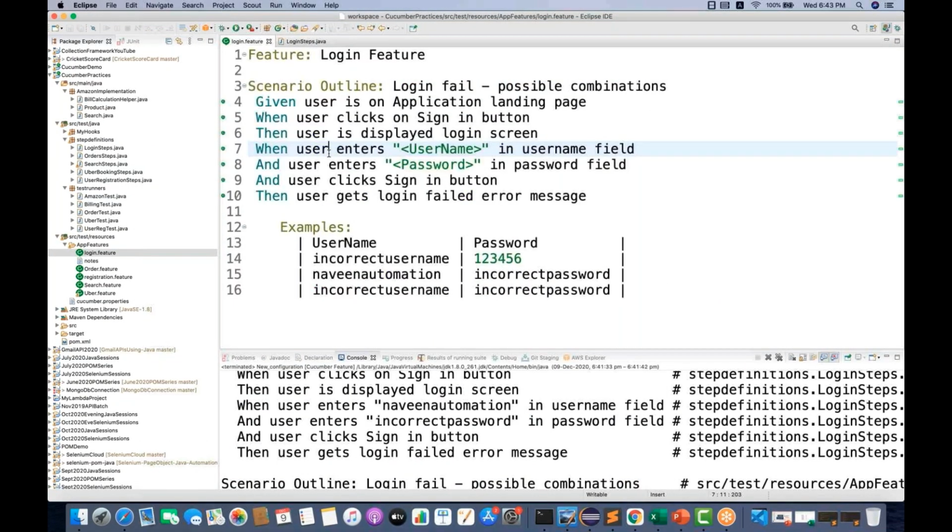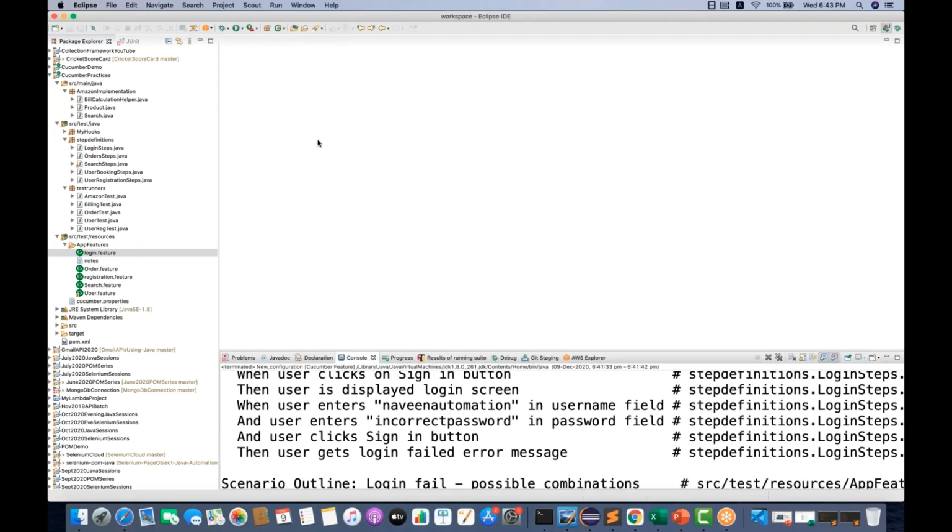Now let's take one more example, and I'll tell you about one bug. I actually already raised that particular bug on the Cucumber forum and they declined it, saying this is what they are expecting in Cucumber 6. I'll show you that in Cucumber 4 it was absolutely working fine, but in Cucumber 6 it's not. And then you tell me what you suggest about that.